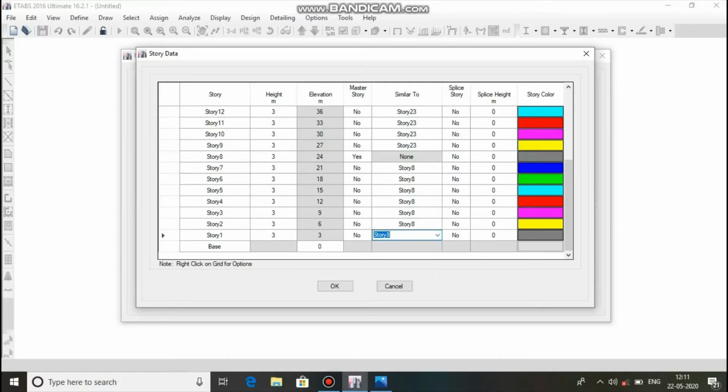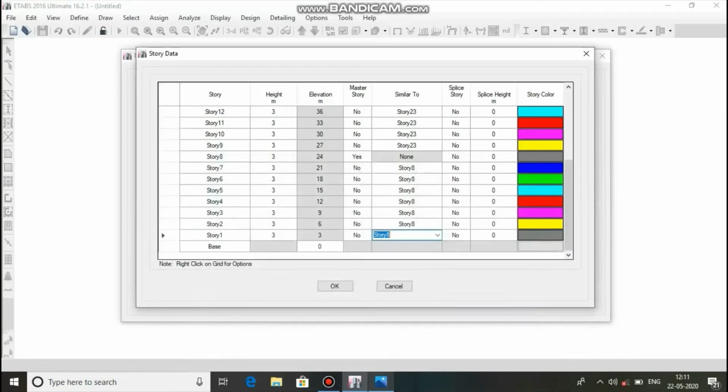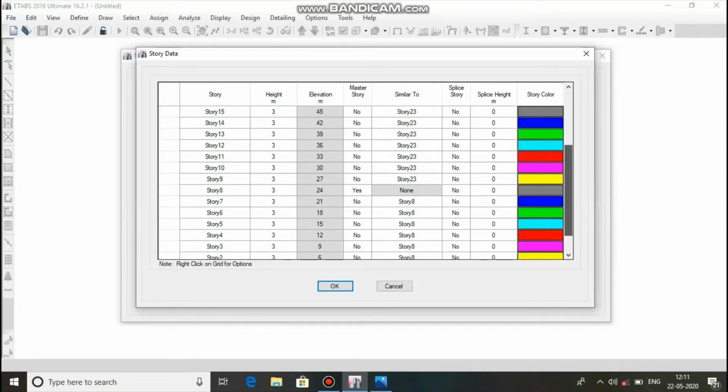And then again we have to change 9 to 14. So the 14th story is master.